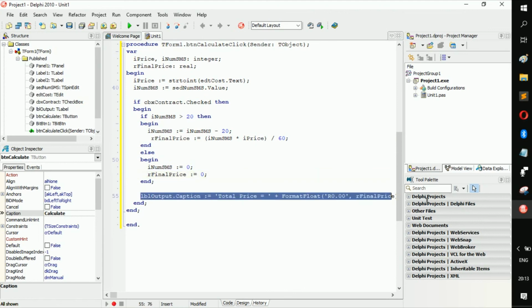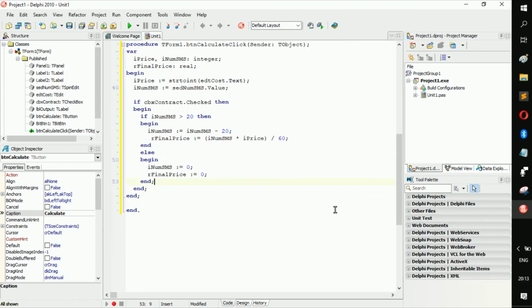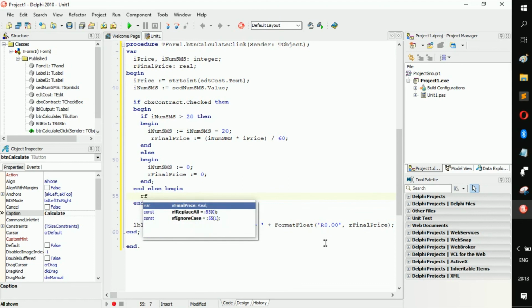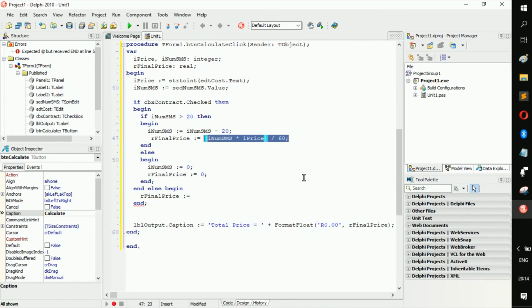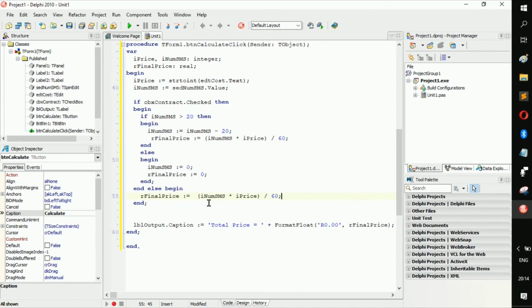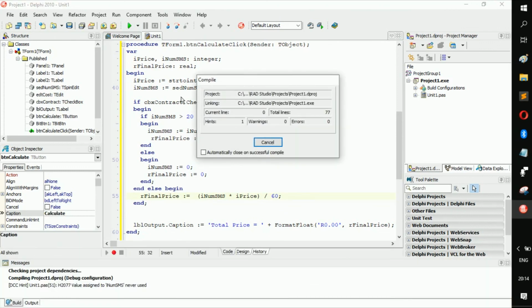But the output shouldn't be there, if you want me to be honest, because this is an if statement. We should probably put something outside of this if statement, should we not? Put that there. And then else, if it is not checked, else, then our final price becomes, and we can actually just copy this. There. We won't have to worry about this, that it might be 0, as long as their number of SMSs are not 0, which it should not be. Anyways, so I believe this looks right. Fine, let's run it and see if you find any errors or anything like that.